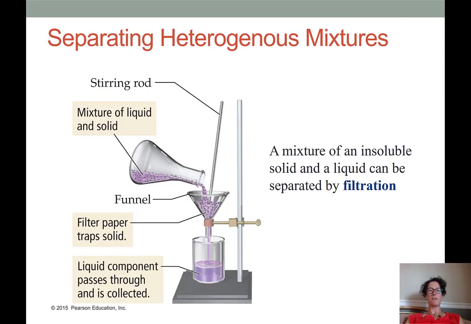A few of the methods that are used to separate mixtures are commonly used in the chemistry lab. For example, here we see an image of a filtration experiment. A mixture containing a solid and a liquid that do not readily form a homogeneous substance is passed over a porous membrane such as a piece of filter paper such that the solid is trapped within the membrane while the liquid can flow through. This is one way of separating heterogeneous mixtures.